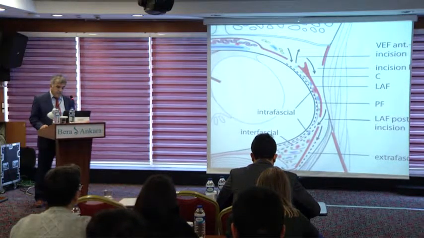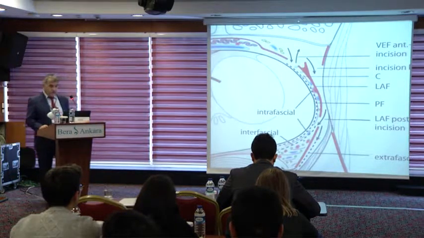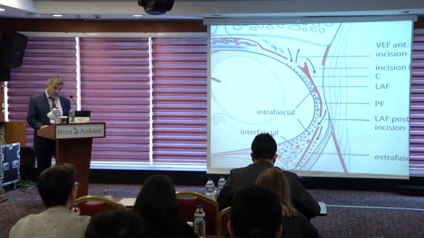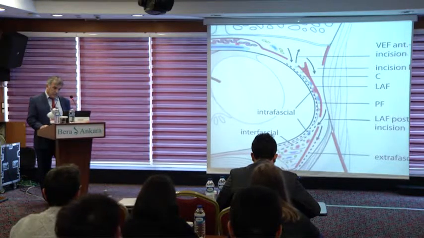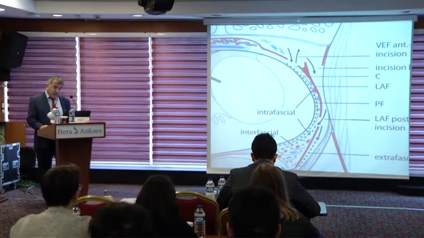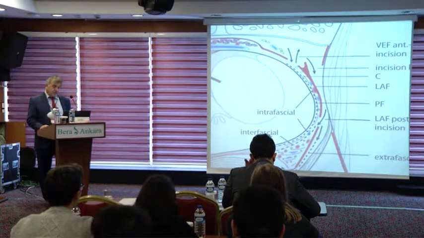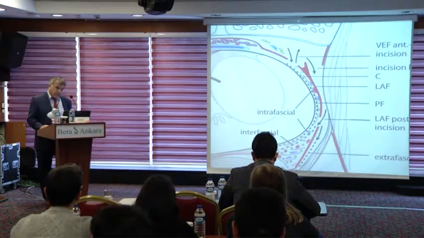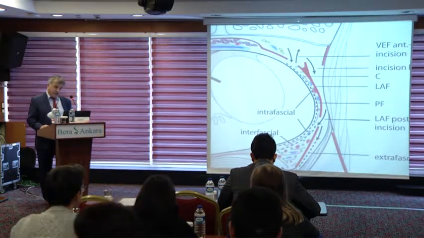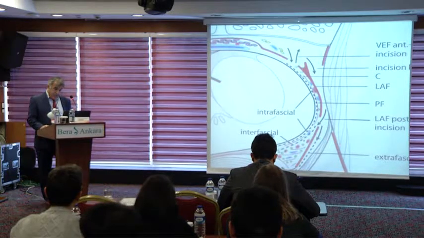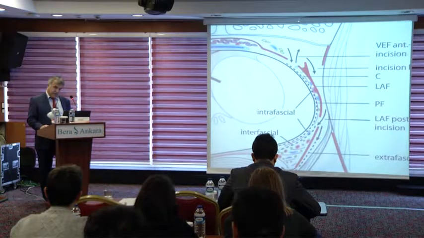There are three planes: extrafascial, interfascial, and intrafascial. If we make a dissection extrafascial, here the neurovascular bundle, we resect the neurovascular bundle with the prostate. It means that we didn't preserve the neurovascular bundle, and if we do it bilaterally, the patient may suffer from impotence or incontinence after operation. If we go between the periprostatic fascia and prostatic fascia, it is called the interfascial plane.